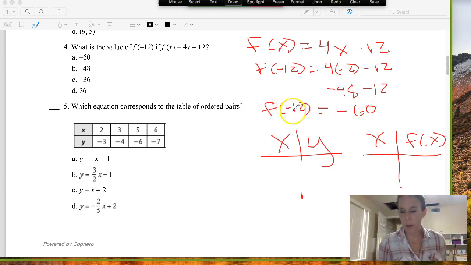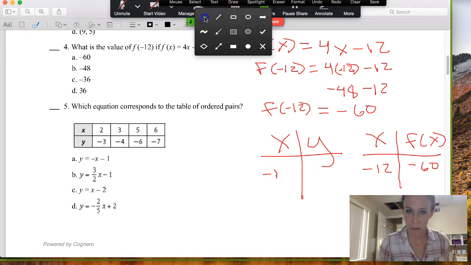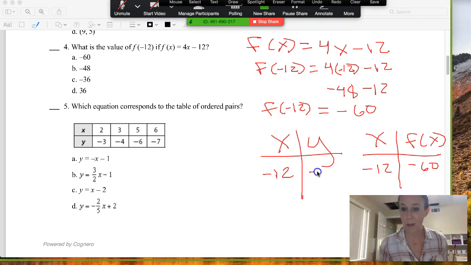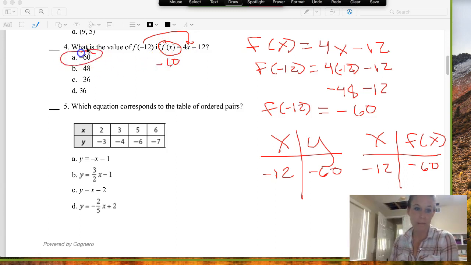It literally is just my y value. So in this form, it would look like this. I'm plugging in -12 for x, and the function at -12 gives me -60. It's the same here. I plug in -12 for x, and it gives me out y, which is -60. So just remember, your f of x is just your y value. The function at -12 allows you to go, oh, I'm plugging in -12 for x, and that function specifically at -12 gives you out the value -60. Just think of it like y.